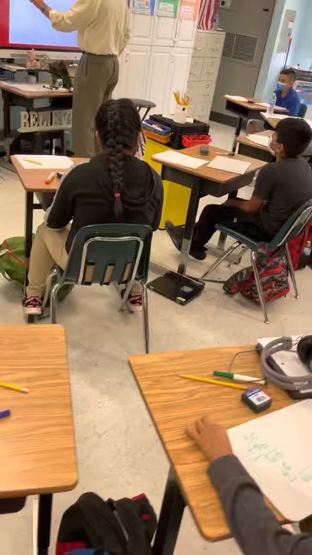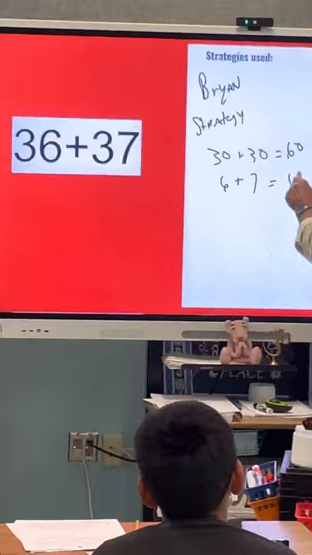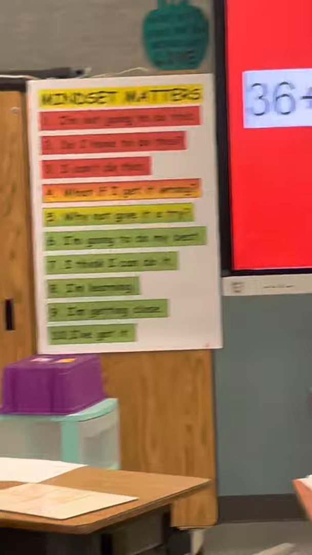So you did 30 plus 30, and then 6 plus 7? Uh-huh. And you got 60, and then what'd you get for the 6 and 7? 16. 16? Yeah. You got 16 for this? Oh, you might want to check that. 7 and 6 is not 16. 7 and 6 is what, guys? 13. 13. Okay? So we got 73.